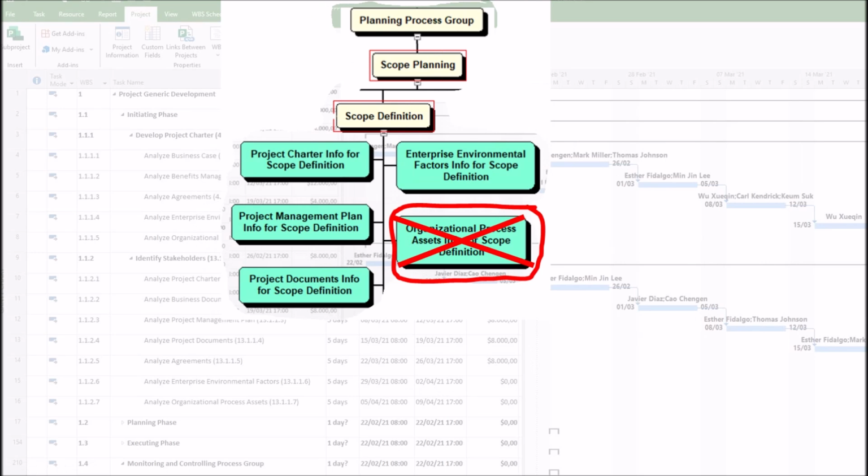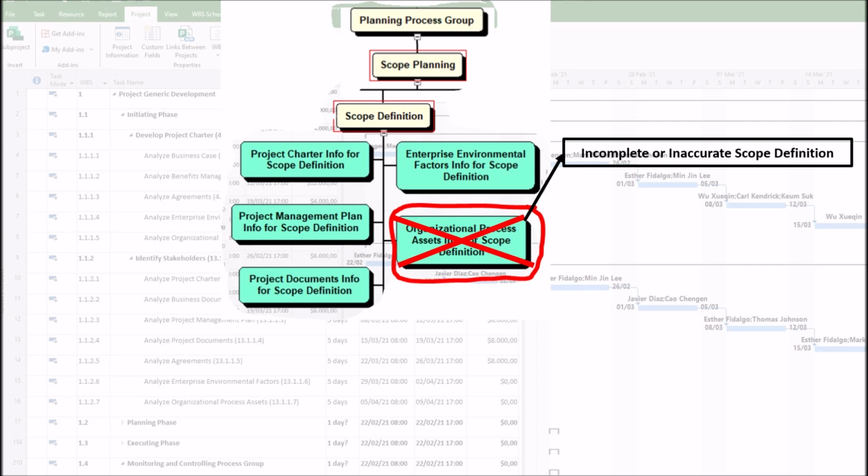How can a poor organizational process assets analysis harm the defined scope process? A poor analysis of organizational process assets can significantly harm the defined scope process, leading to inefficiencies, misalignment, and project failures. Here is how the scope definition process can be harmed by a poor analysis of organizational process assets. 1.